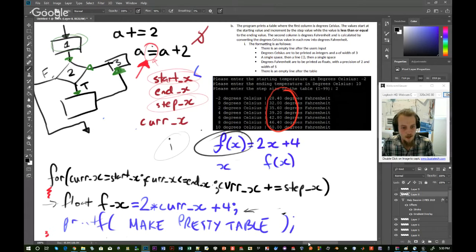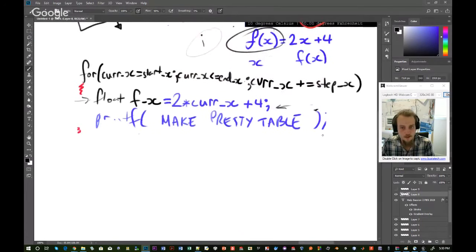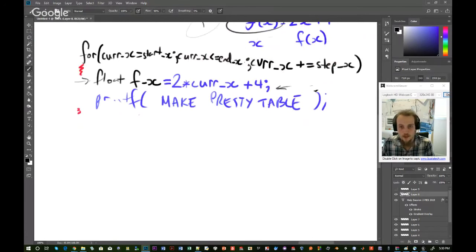Now, one thing I also want to mention about the formula here is we have something, I can't remember. Where's the assignment sheet?